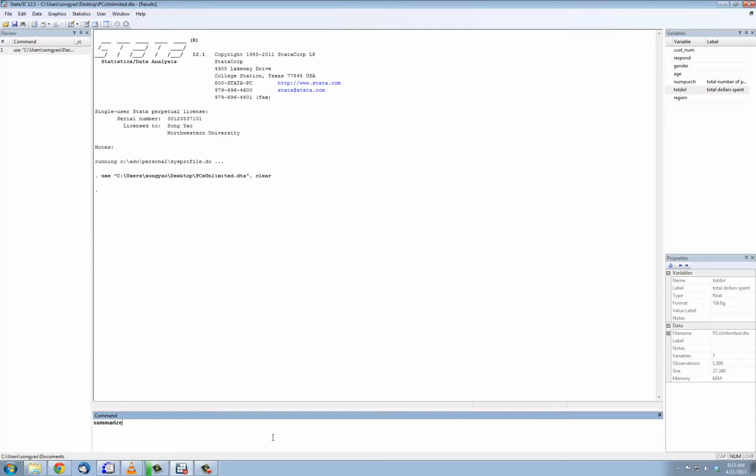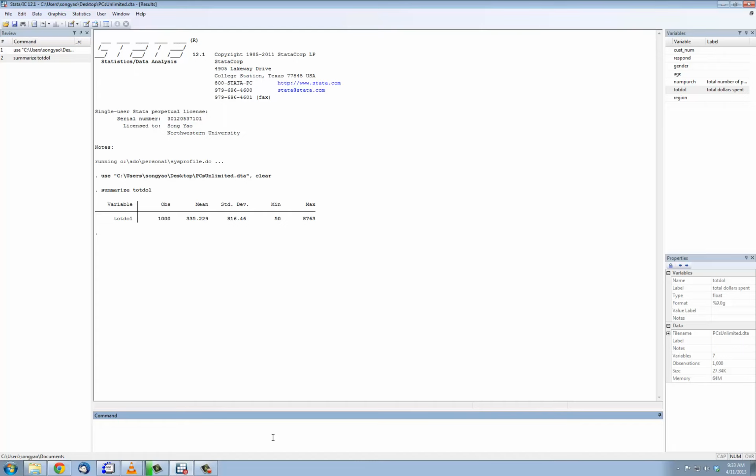Summarize is a command to generate summary statistics, and the subject in this case is totaldollars, so the command will affect this variable. So I type in totaldollars, the name of the subject, and hit enter. Here we can see summary statistics presented in the results window, including the observations, mean, standard deviation, min, and max.